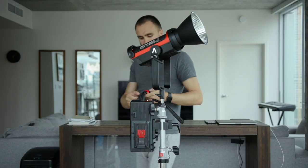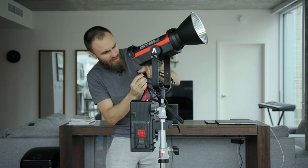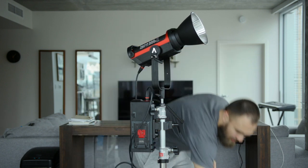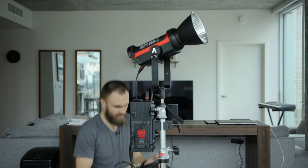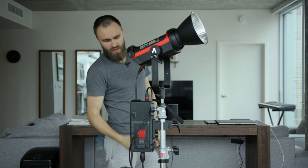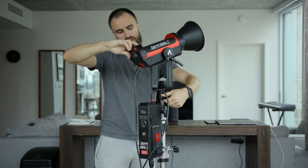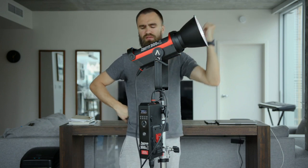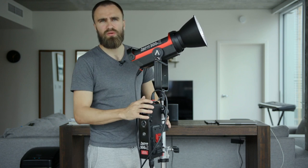Okay, so this is the cable that goes directly from the distribution box to the light. Let's put this on. Okay, and this one goes from AC power. I really like that it goes in here and goes out right here, so there is nothing on the side, so nothing's gonna be accidentally damaged, you know. So this is daylight only, so in order to make the light different colors, you'll have to get gels here. Probably they did it for the color accuracy. It's very color accurate, you're not gonna have problems with that. It's not gonna give you any color tint or anything.